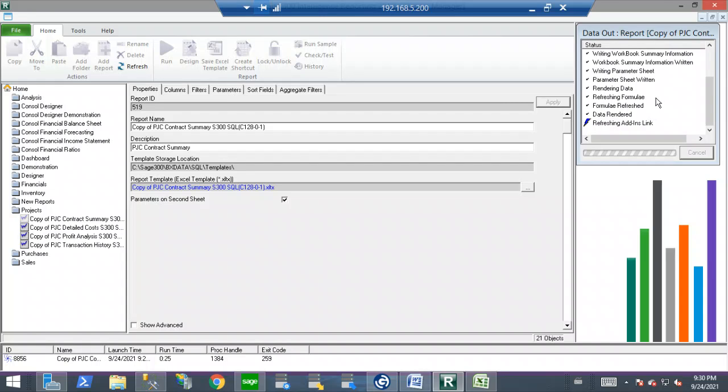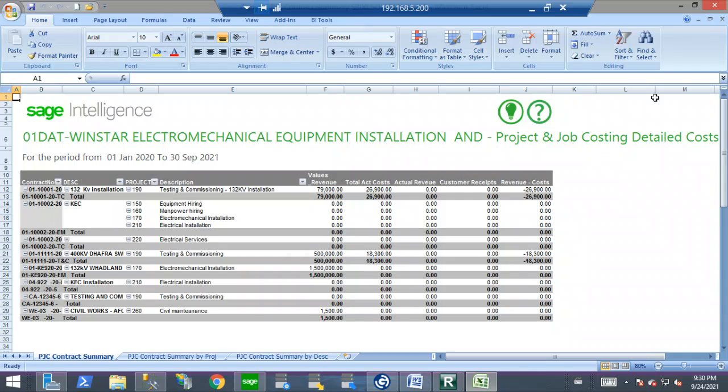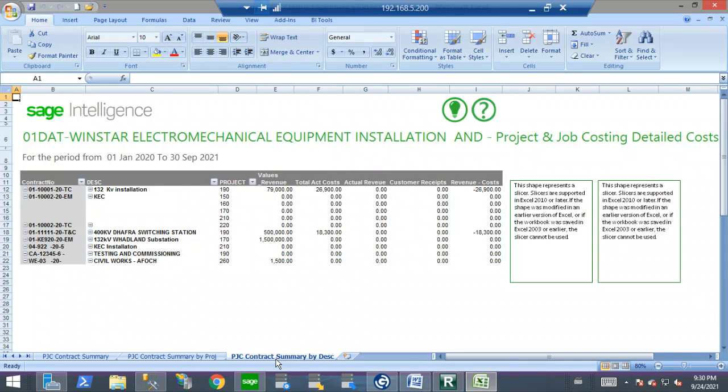So these are the Sage BI reports which are reflected in the Excel sheet. From here you can see all the projects which are running, what the revenue is, and the total cost. Similarly, you can see this by summary. You can see all the running projects by description. So these are different project related reports.